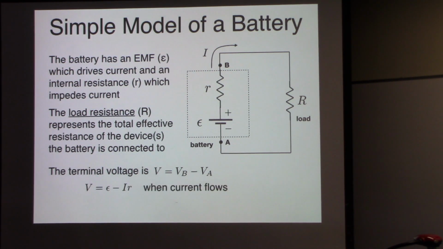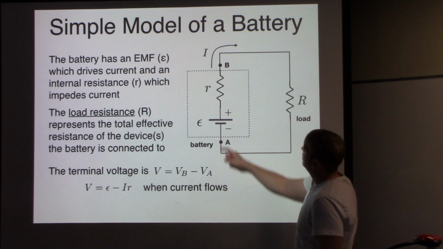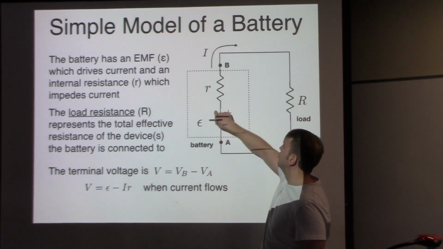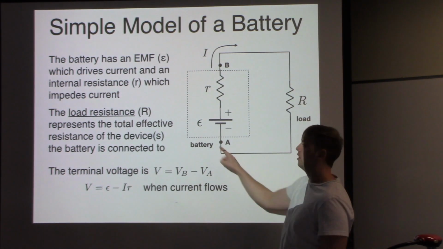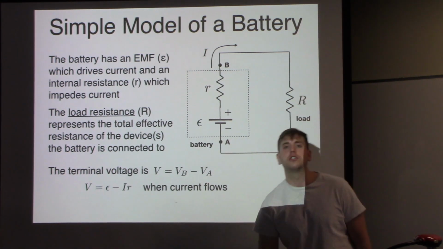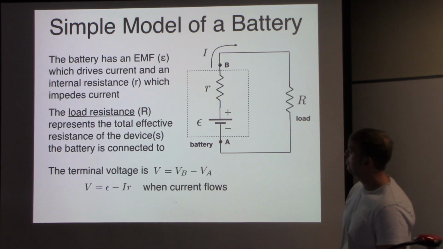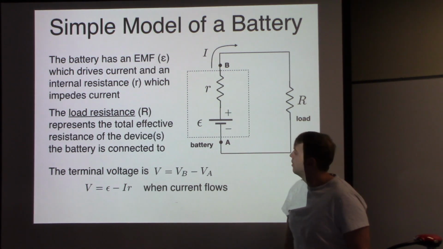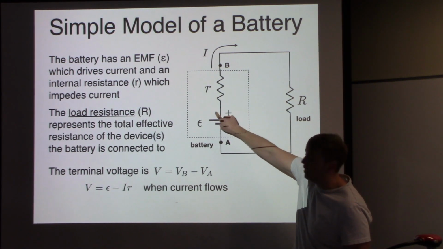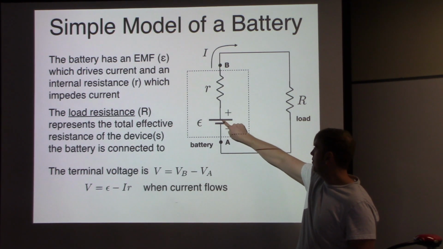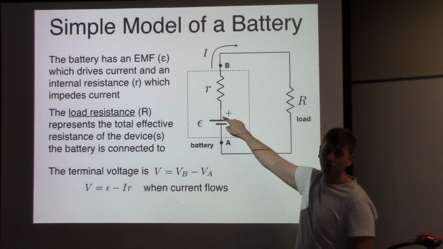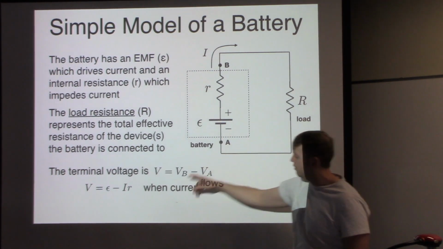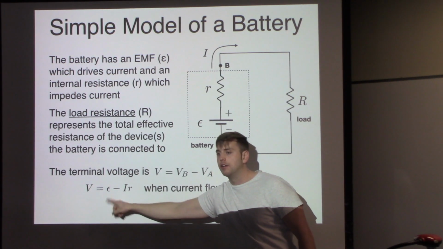Well, the first thing to remember is that the way current flows in a circuit like this is you go off of the positive terminal of the battery, and then you loop all the way around to the negative terminal. So in this case, our current is going to be flowing clockwise, as shown in the diagram. Let's go ahead and do the potential difference from A to B. The first thing we do is go across the EMF of the battery from the negative to the positive terminal. And when we go from negative to positive, that's actually a voltage increase. So we have a positive sign, epsilon, right here.